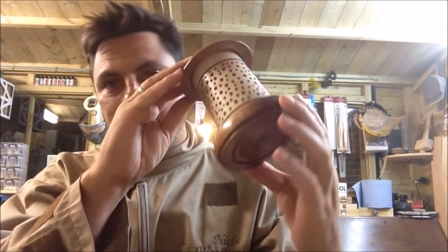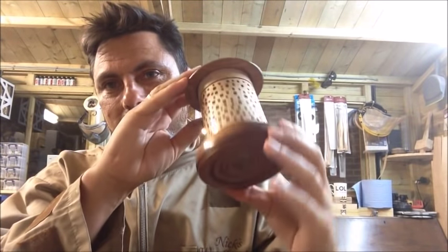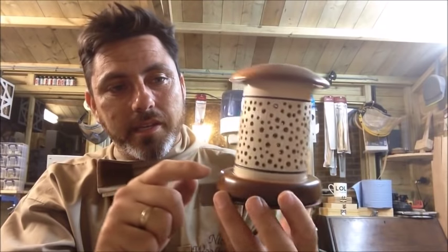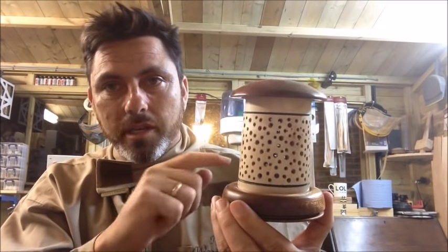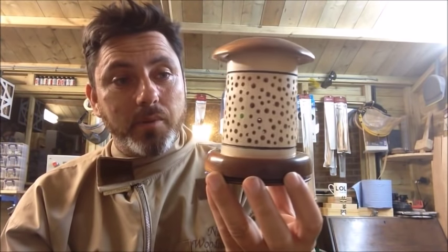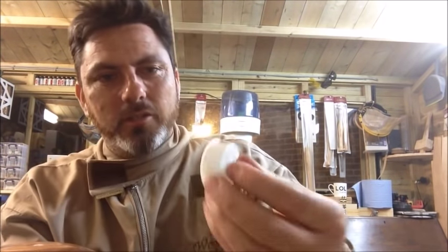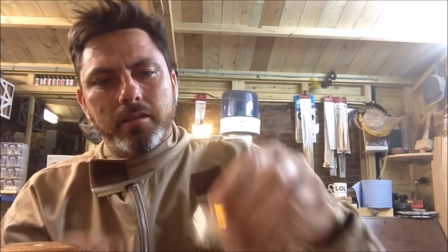Finished with the tea light in. I'm pretty pleased with it, actually. Obviously finished it off with the black lines here, burned, scorched that into it. I am pretty pleased with it. So let's have a look at it in the dark and see if it actually works, is the question. So I'll turn this on now. Okay, and we'll put that on there.